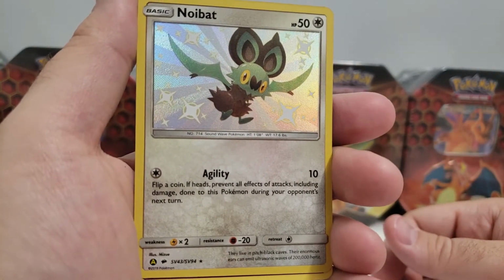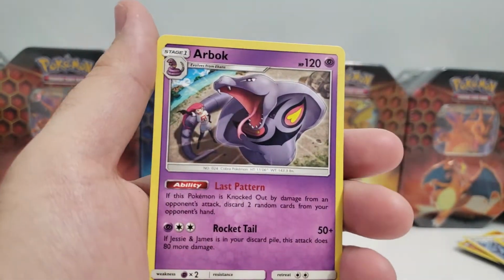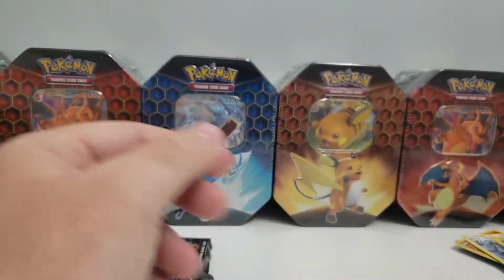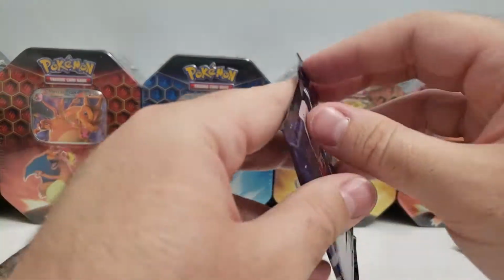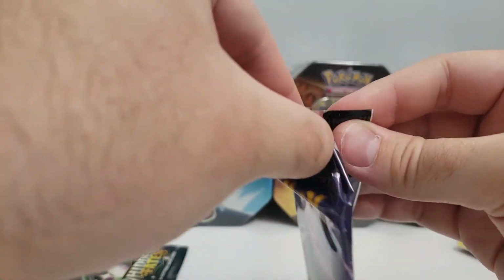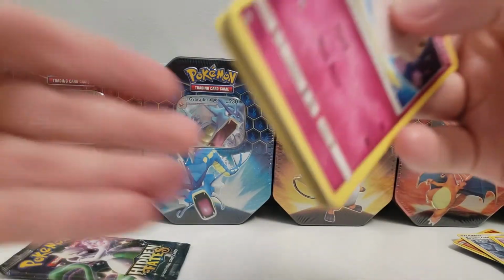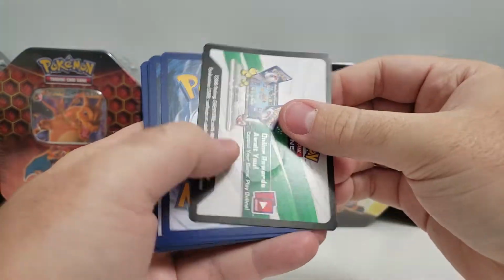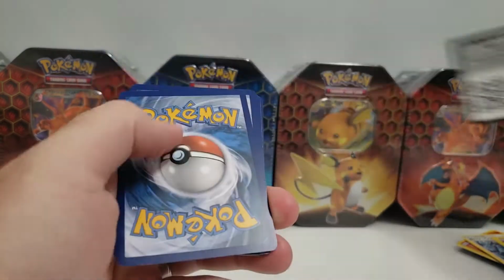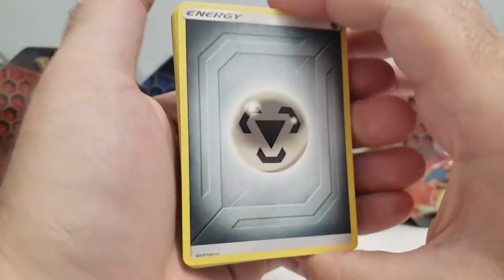Okay, so there it is. I was wondering when we'd pull a regular shiny card. So we got the Noibat, shiny, and Charbok, because he says his name like Charbok for some reason. All right, 2 more. All right, see if I can stay in focus. Code card. Tell me what you get. 1, 2, 3, 4.